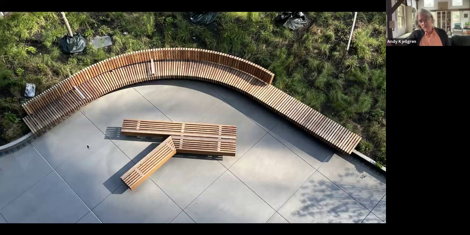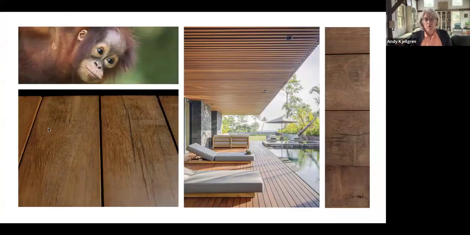Okay, so there's a project we're just completing in New York City, a public project. This is reclaimed teak, upcycled teak. It comes from building demolition, and no trees were touched for this project. More projects. This is ulen from Indonesia, another species that we work with. Stunningly beautiful, and an alternative to forested hardwoods.